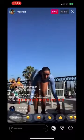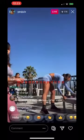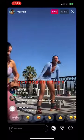Amanda's got a good view. I'm going to show her. There we go. We're all in it over here. Good. Alternate that leg. Alternate that leg.